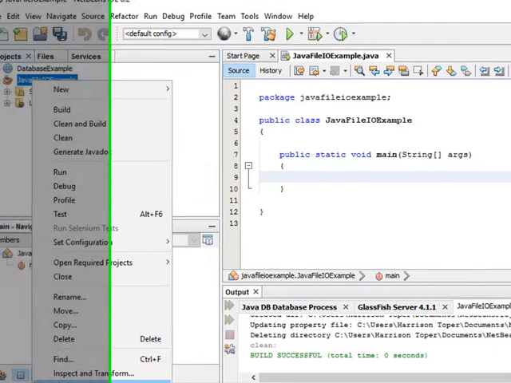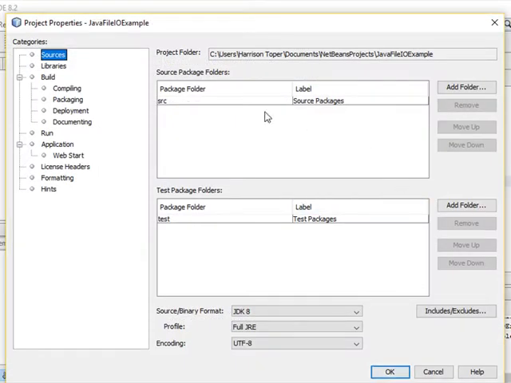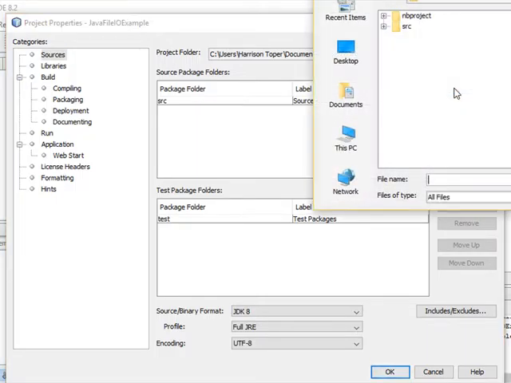I'm going to right click, go to properties, and under sources, I want to add a folder. Let's see if it'll let me do that. Let's call it files.